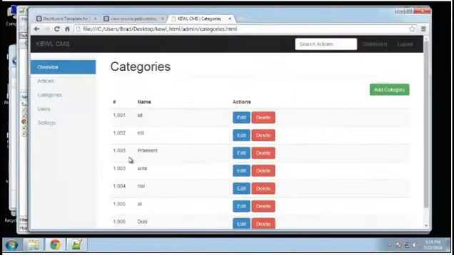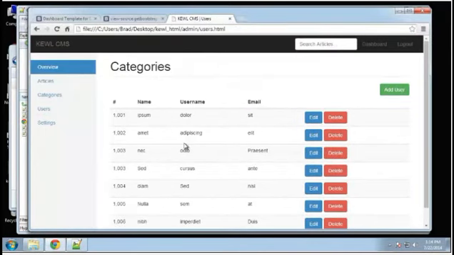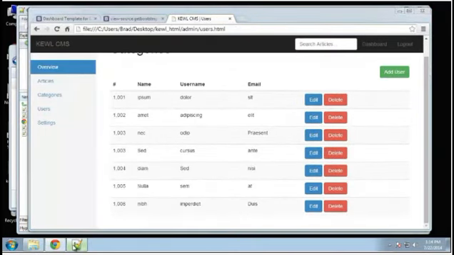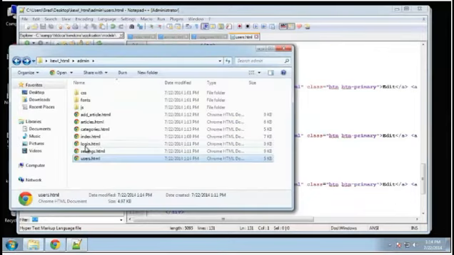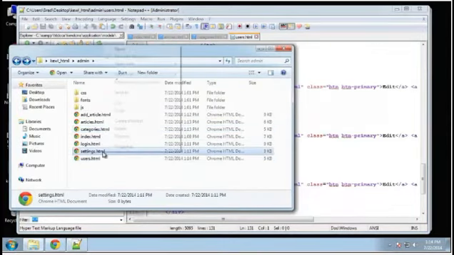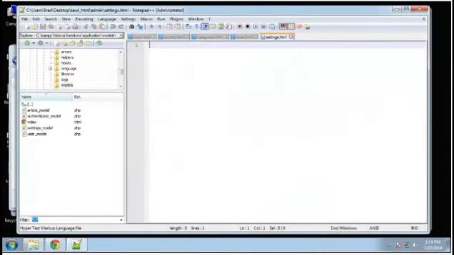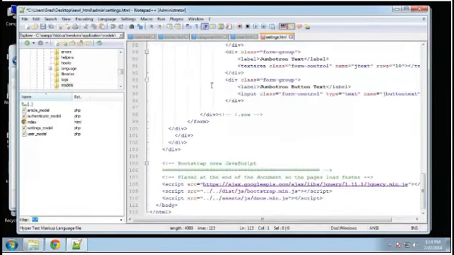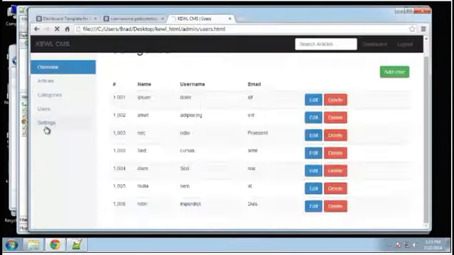Save that. And there's our users table. And what else? Settings. Paste that in. Settings.